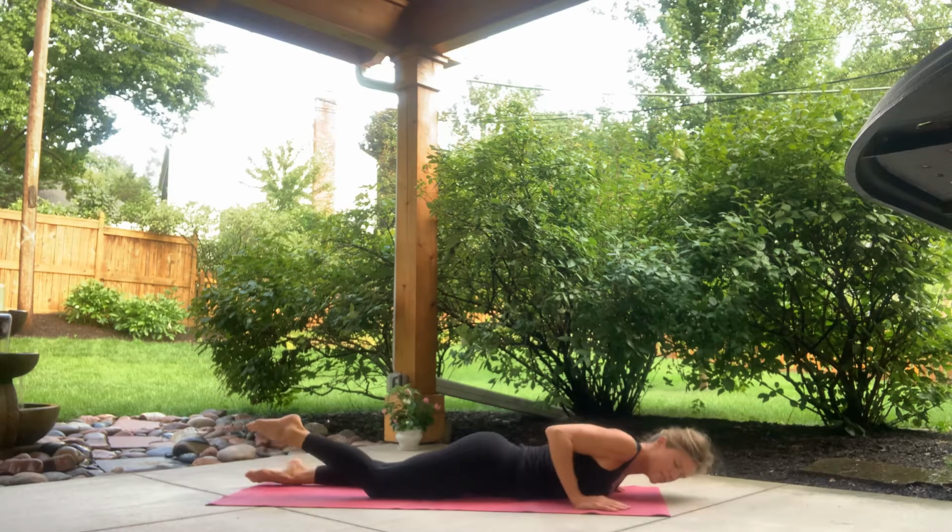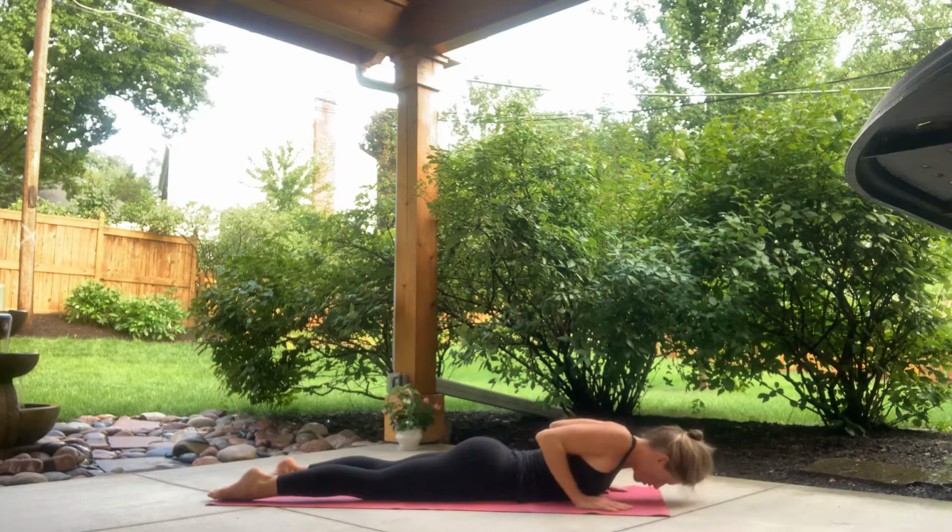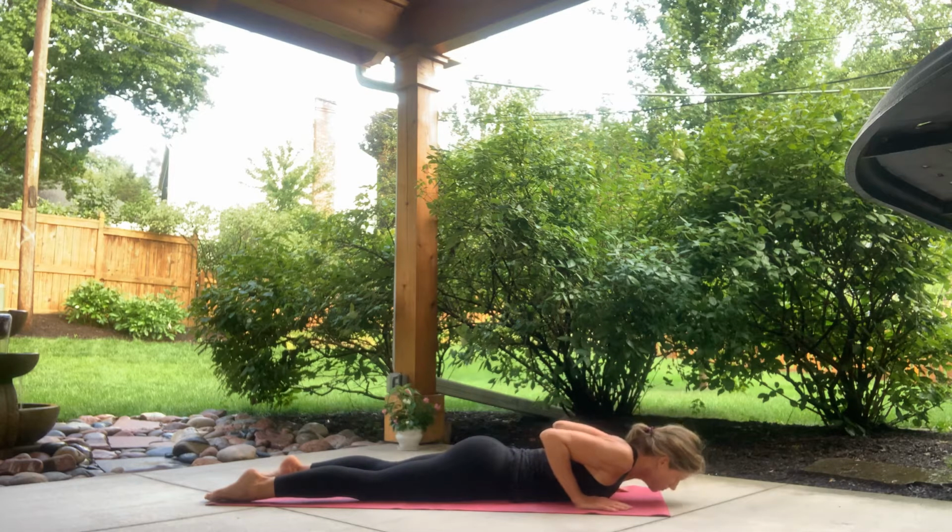Once your belly's flat to the mat, uncurl the toes, press through the tops of your feet, and let's loop our shoulders back and lift through our heart. Inhale, take cobra. Elbows hug your side body. Breathe in. And then exhale, lower back down.